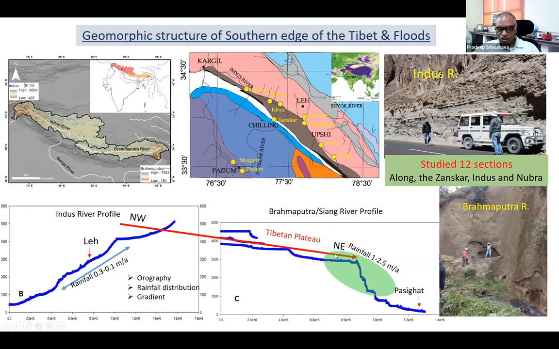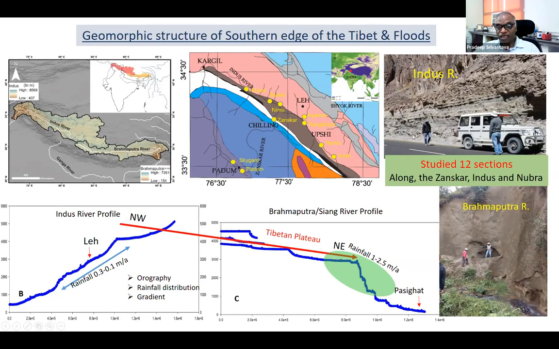And this part of southeastern Tibet receives rainfall as high as 1 meter per annum, whereas this part of the Himalaya in the Indus Basin receives rainfall of less than 100 millimeters per year. So there is an order of magnitude difference in the rainfall, and of course there is a difference in the continental scale geomorphology. This part lies 5,000 meters above sea level, and this part goes towards the equator, because the Himalaya is forming an arch, and it also has a lower elevation. Actually, the Tibetan Plateau is dipping towards the east. And this explains the magnitude of the floods that the two river systems experience.